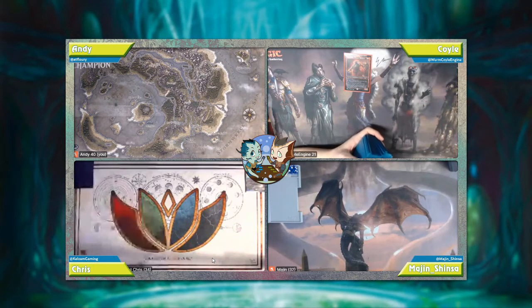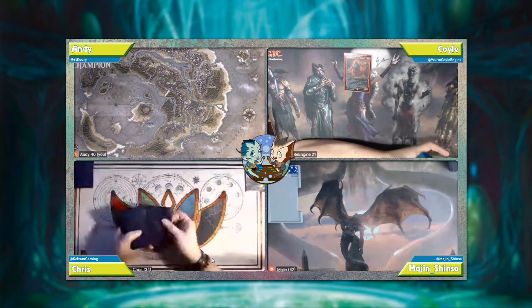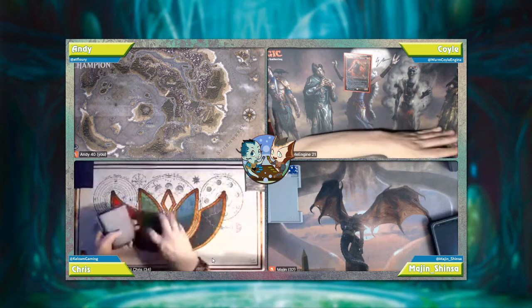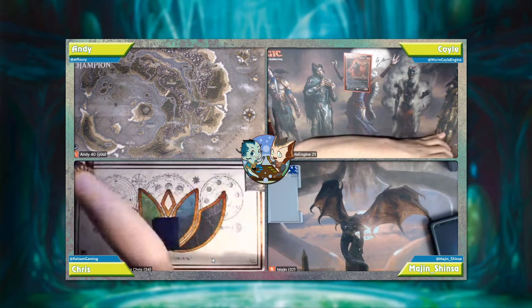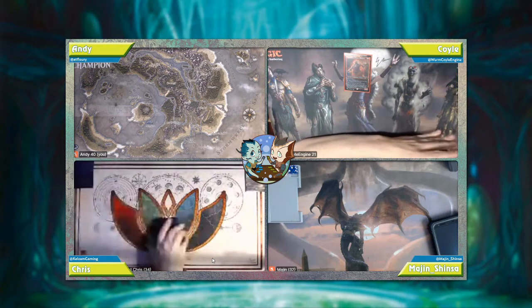I'm gonna give Kruphix a try again. Group hug in a red group. Yeah, that's awesome. You guys want some card draw? Mono red decks with card draw. Yes, 100%. I want 5,000 times yes.